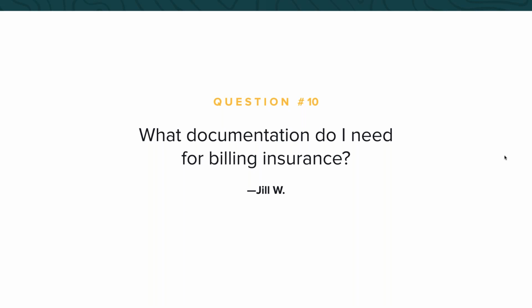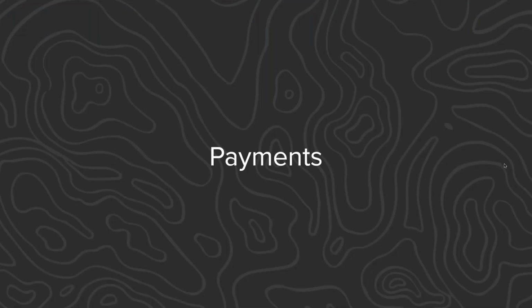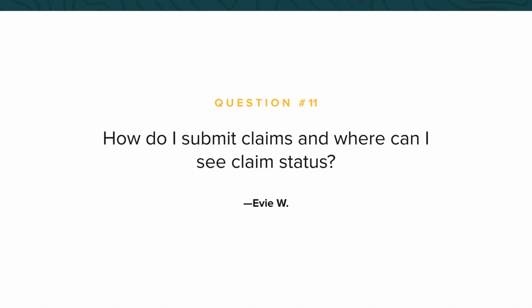All right. Further along the claim journey, we've understood how to actually put the claim together, and now let's talk about payments and what happens after the services take place. Our next question is, how do I submit claims and where can I see the claim status? As long as you have that documentation and you've told SimplePractice in the appointment how much time you spent with a patient, you're set. If you try to create a claim and you don't have the diagnosis in there, it's going to tell you, which is great. It says there's no diagnosis code, please put one in. As we mentioned before, you need the documentation that backs up your diagnosis. Once you put that in, you just create a claim.